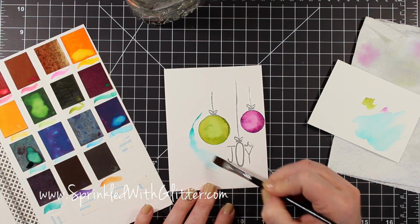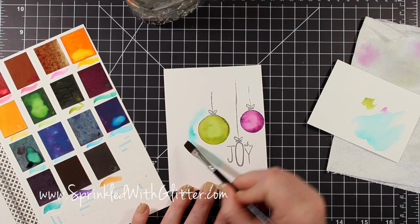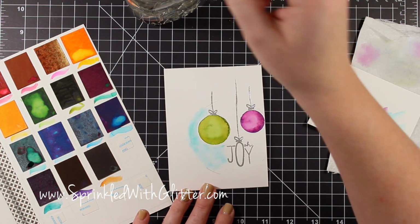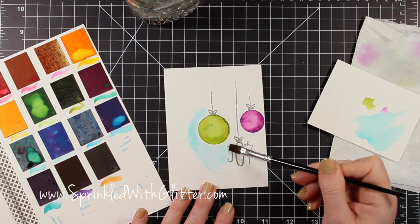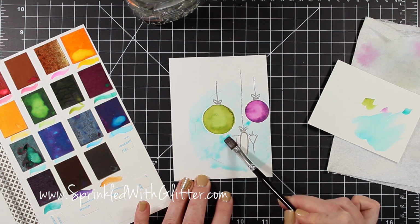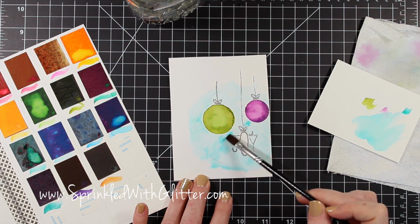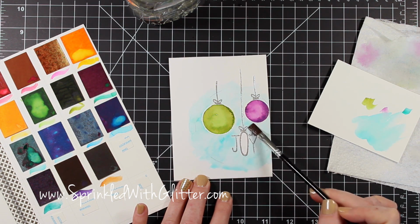Now I'm just adding a little bit of clean water to the background where I'm going to be painting in this blue color that was inspired by the glass slipper ink pad color. And I'm just bringing in the color, and then I'm going to bring in some clean water to spread that color out. I didn't want it to be overwhelming, this color in the background, but I did want there to be some color. And then I just once again brought in some more color where I wanted more intense color, and then just kind of let that fade out by adding some more clean water to that.